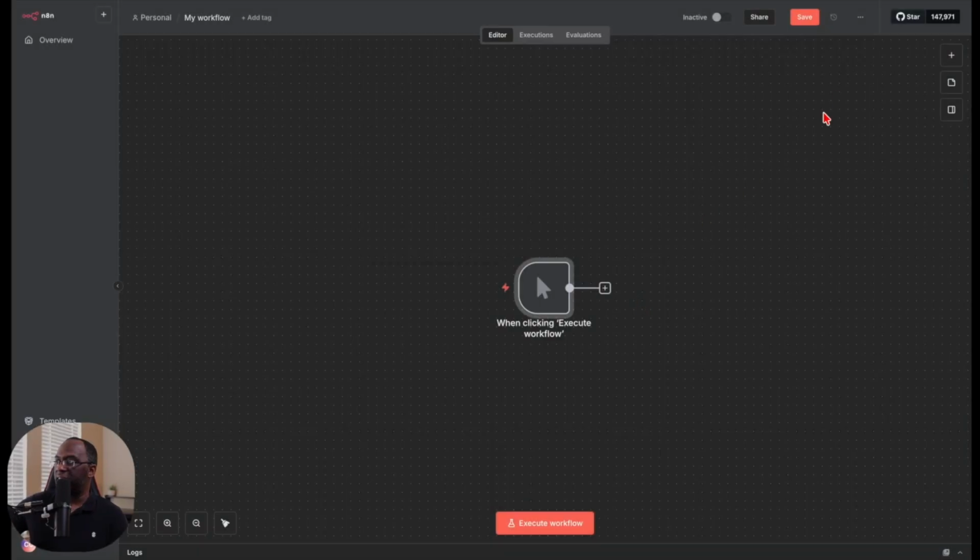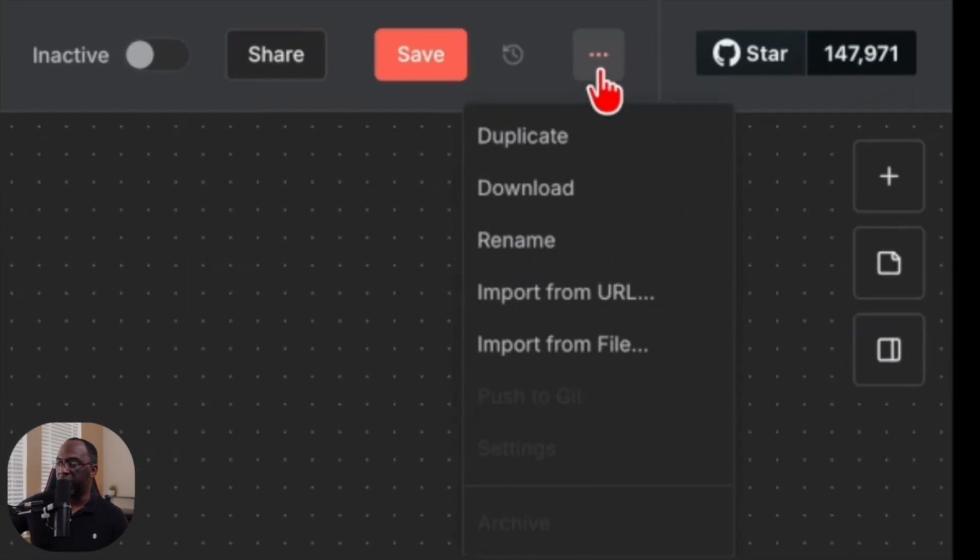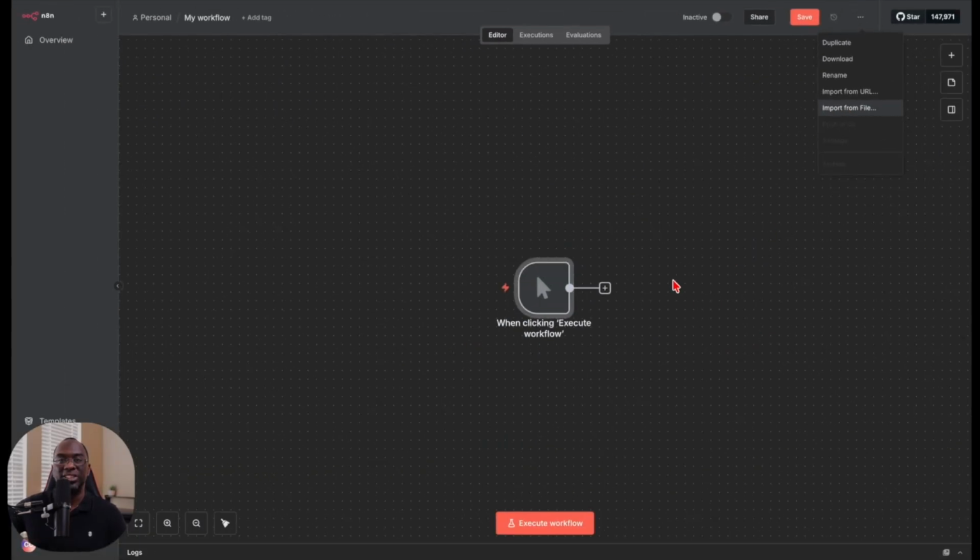But as fast as Agent Builder is, this is another major problem and something I think is an oversight on the OpenAI dev team: you don't have the ability to share your workflows. Inside of n8n, if I click on these 3 dots right here, I can come down to import from file and I can upload a JSON file that will automatically install a completed workflow right here. And depending on the workflow, I may need to authorize different applications, but for the most part, all of the work is done.